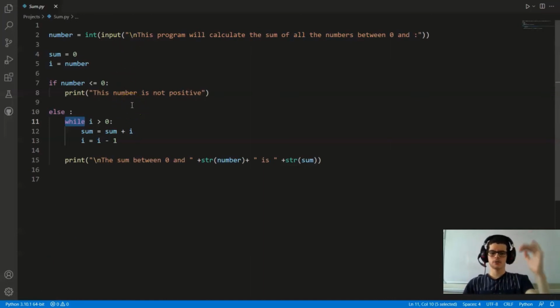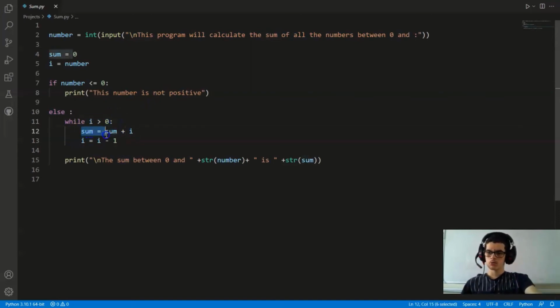It checks if this, then this, else do that. While is a loop. That means it will continue while i is greater than 0. So while i is greater than 0, it will do this again and again and again. And if i is smaller than or equal to 0, it will stop.